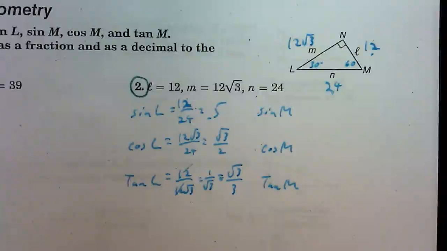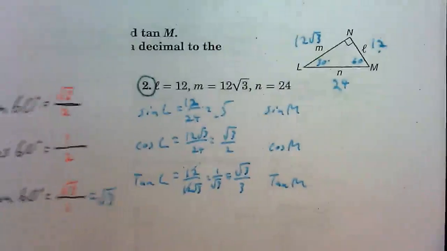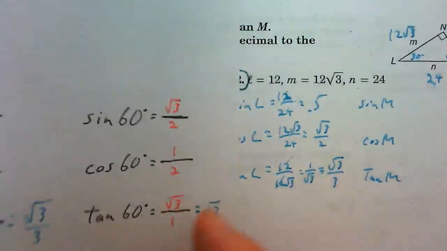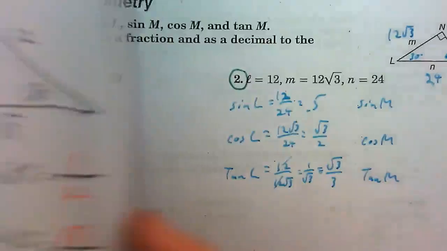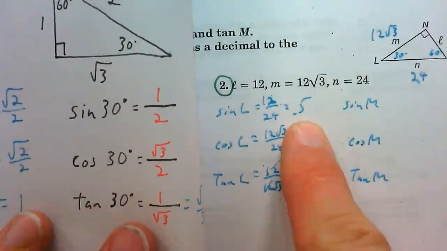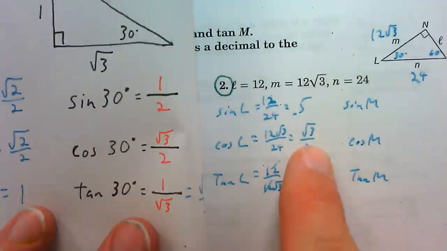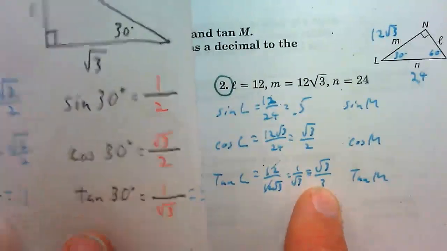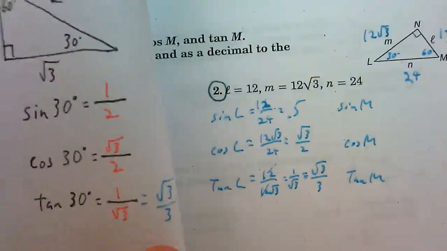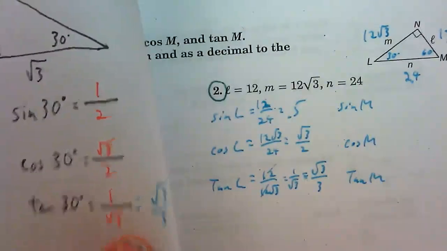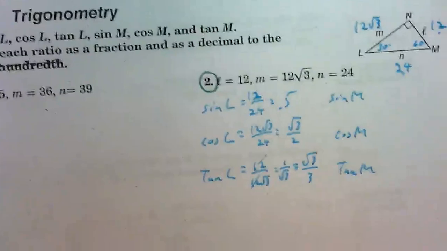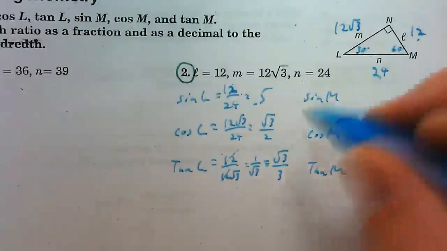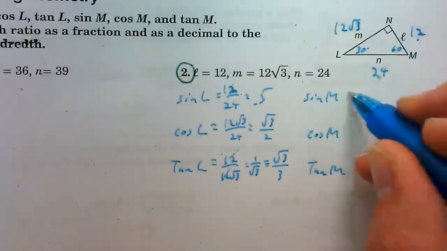And you'll notice if you look at our notes from the other day, all those answers are there because L is in the place of the 30-degree angle. So if I look at all my values for the 30, look, we got 0.5, we got 1/2, we got radical 3 over 2, radical 3 over 2. This one, oops, I didn't show the simplified version there. There it is, radical 3 over 3. So again, you could use those. Again, all these are going to match up with these. So we have the first one.